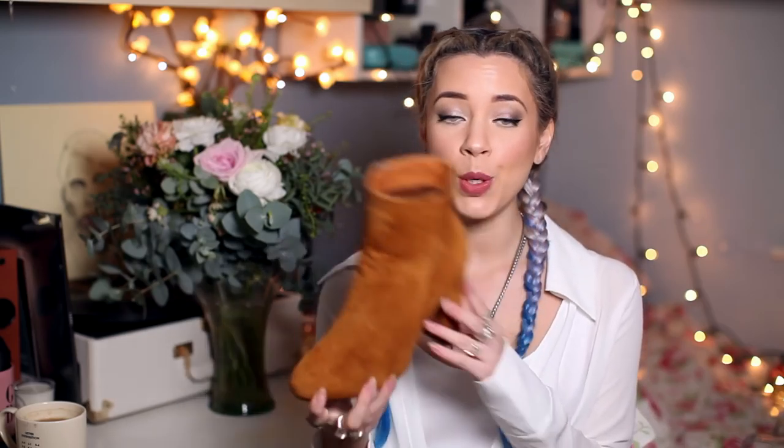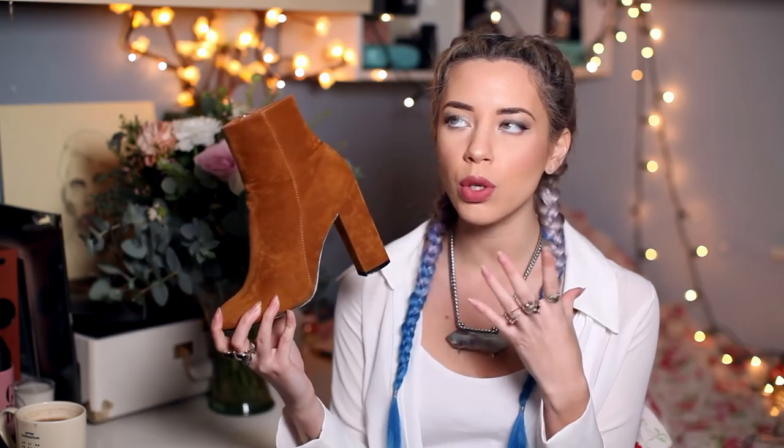Next favorite — I'm actually wearing these. I did some outfit pictures in my mirror and kept them on. These boots from Boohoo are so comfortable and I love them because they give me height. They also had them in black but they were sold out in my size — in a way I'm glad because all my boots are basically black and now I have a nice tan pair. They came up slightly big so I popped an insole in, which made them even more comfy. I love that they sit higher up the ankle and have a zip on the inside. These are faux suede and I'm very impressed.